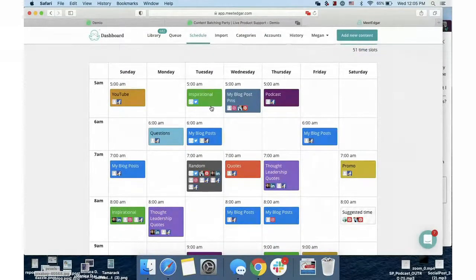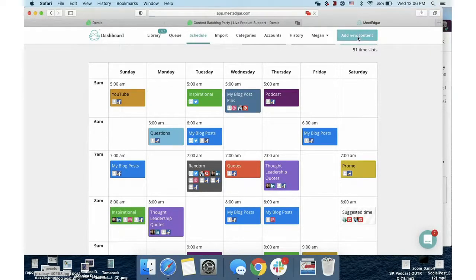Now, for Twitter specifically, they do have a term of service that says you cannot repeat the same tweet to the same Twitter account more than once anymore. So for this reason, these time slots will not recycle your content for Twitter. We have everything set up that once a tweet is sent out, we expire it. So if you are someone looking to reshare an evergreen piece of content on Twitter, we have our variations feature.